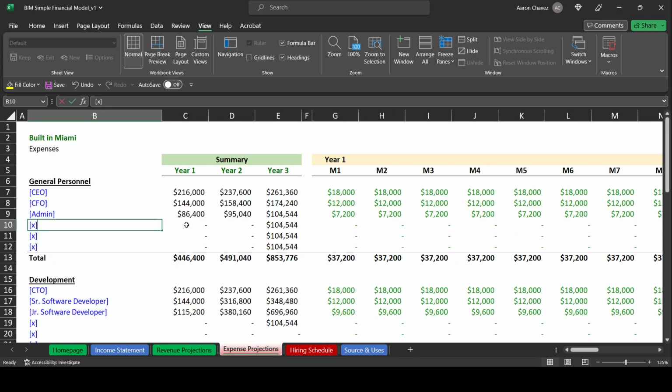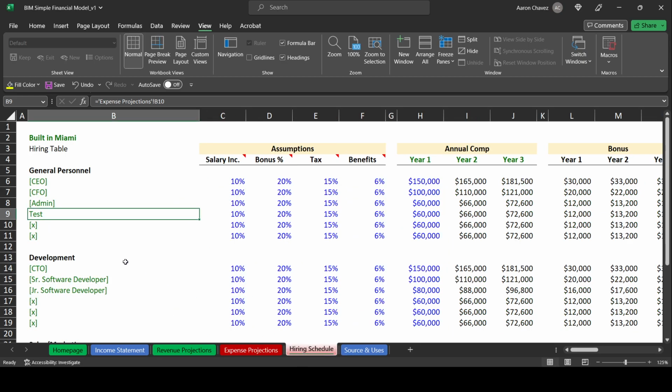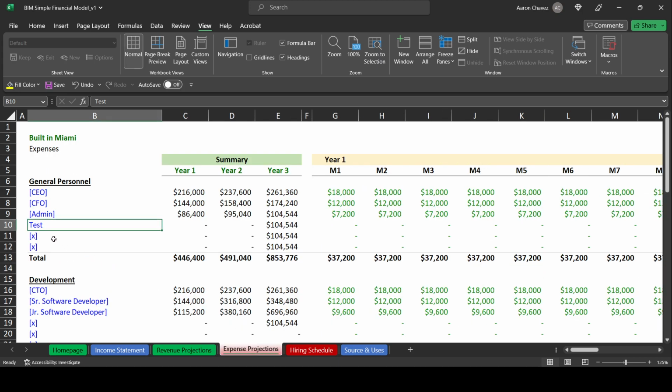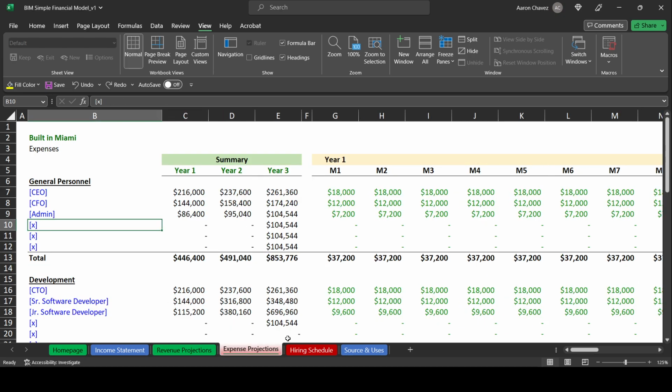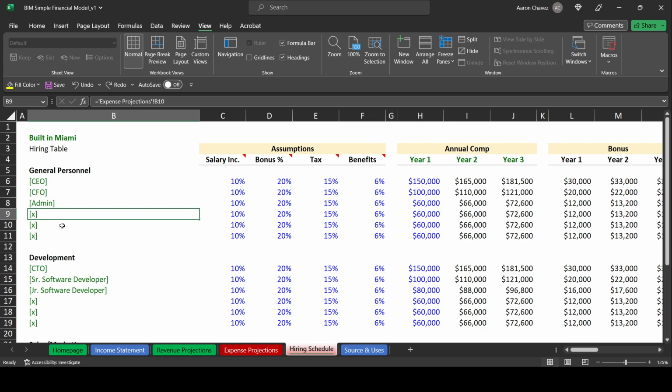And if I change this to test, and then I come back to hiring schedule, you'll see it says test again. But if I was to, for example, write test here, you'll see I typed, I go back over here, there isn't a test here because I've broken the link, because the link was the second page back to here, not here to the second page. So I'm just going to edit undo both of those, and now we're back where we started.